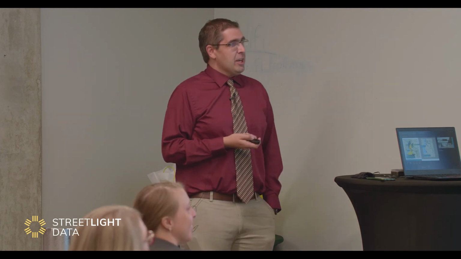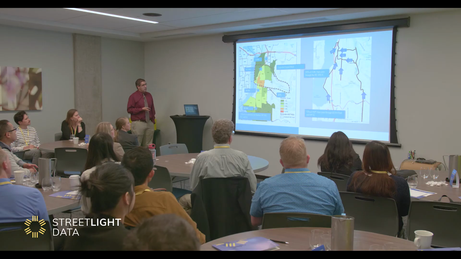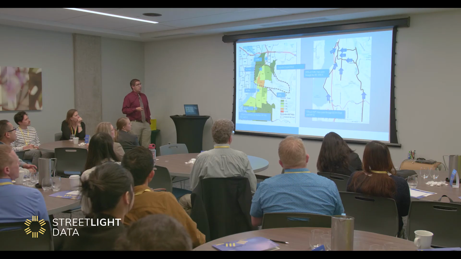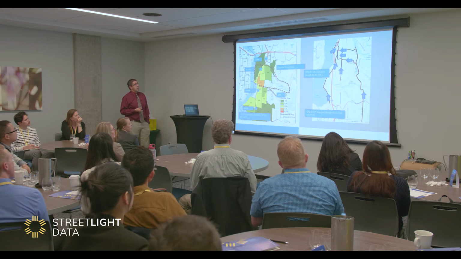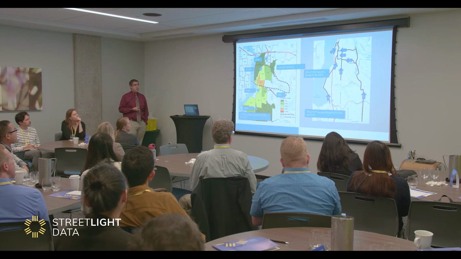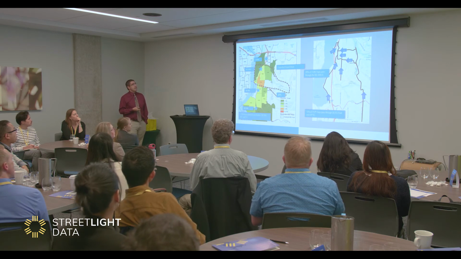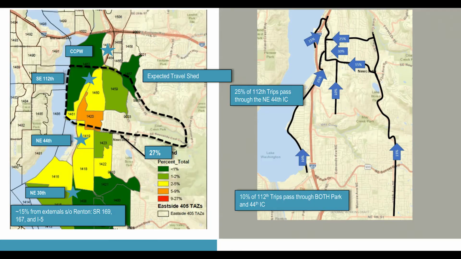So we're like, okay, very cool. How are the trips getting there then? So this one, we were pretty creative on developing this, but we took a look at the different route choices in here. This was a whole series of ODs with middle filters. We had middle filters all over the place on here to kind of identify where these trips were going. And we knew Lake Washington Boulevard and Coal Creek Parkway here were pretty predominant routes.